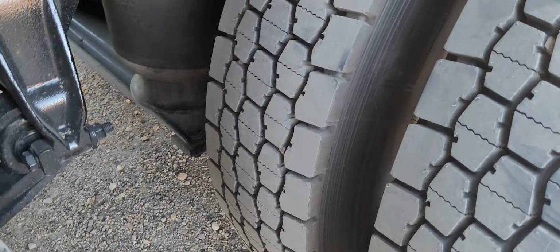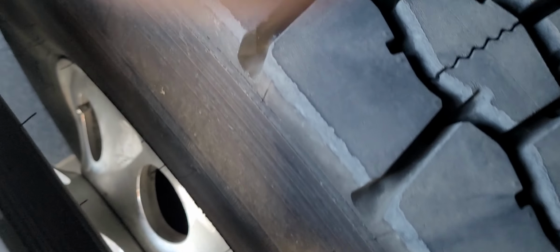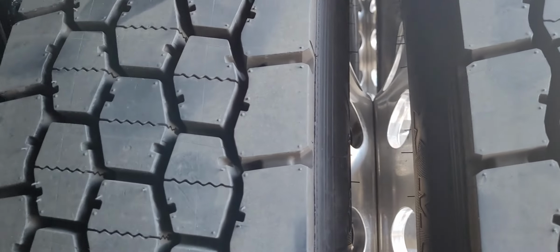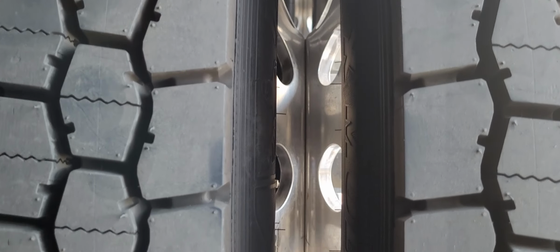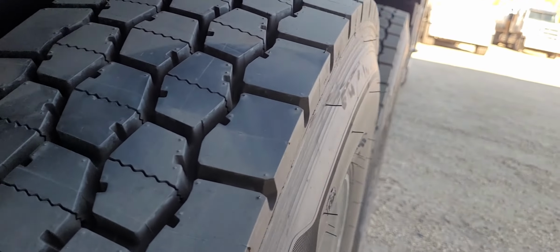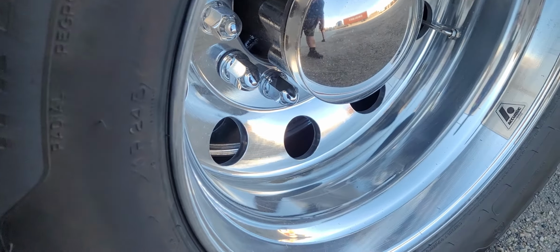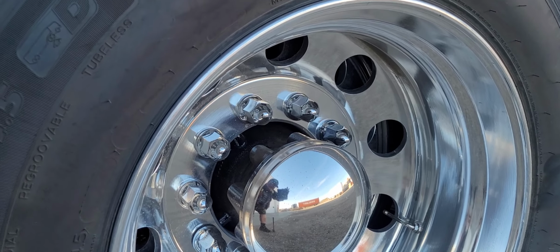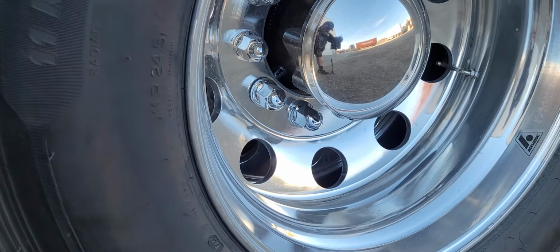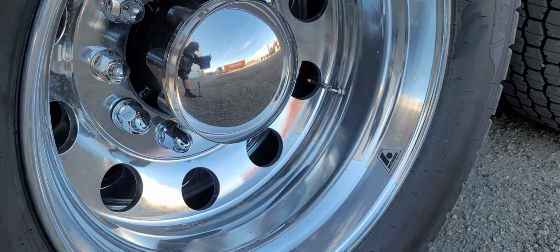Tire pressure sounds good. Tire pressure on these wheels sounds good. No debris between the wheels and the rear axle. And the second axle, no debris. Okay. Sidewalls look good. Rim condition is good. Lug nuts and washers are tight and secure, no rust streaks. Axle is dry, no leaks. Cosmetic cap secure. Valve stem and caps are present.